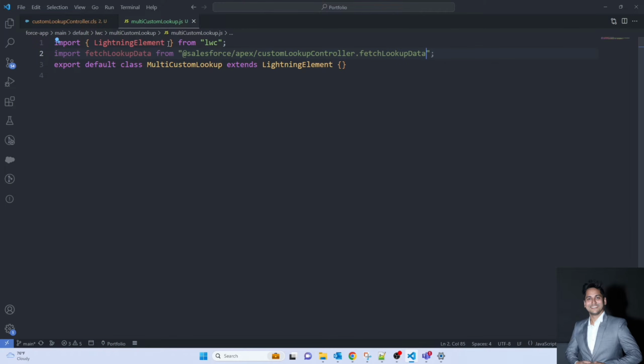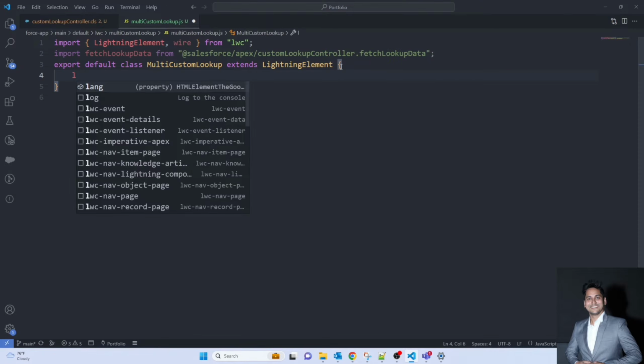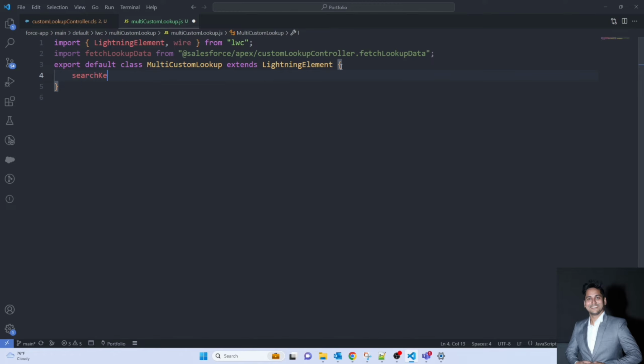As I have to invoke this method with the help of the wire decorator, I am also importing the wire decorator. Now let's make a call to this method, and we have to make this call with the help of a search key. So I am defining here one searchKey, and also I am putting here the sObject API name that we have to pass. But again, as we are creating a generic component, I want this sObject API name to be set by the parent component or from the app builder.